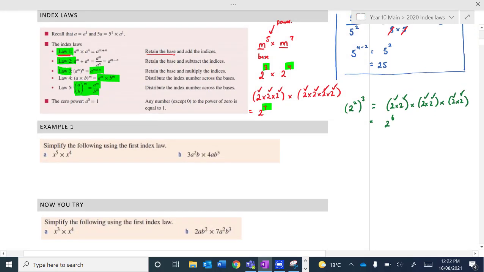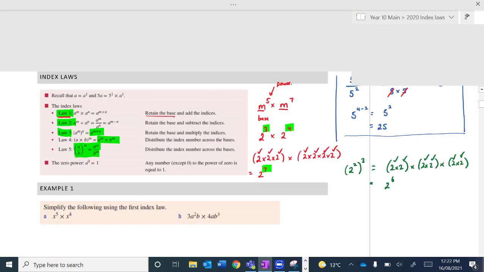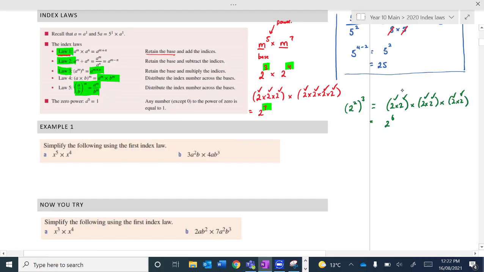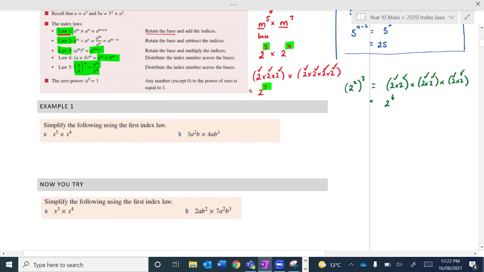And I think that for the most part, you're going to find some of these easier. It's when we're trying to bring them all together at once, and we do some quite big problems with these. And you've got to remember, you just got to take it one step at a time. And if you can apply your laws independently and bring it all together, that's the best way to go about doing these. Okay, so you should find these pretty straightforward.